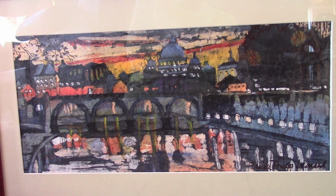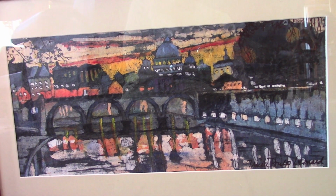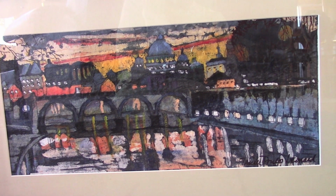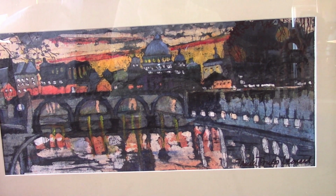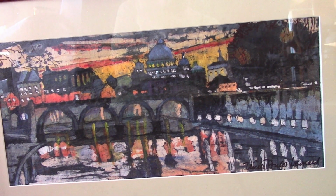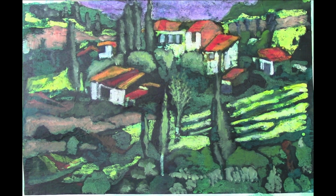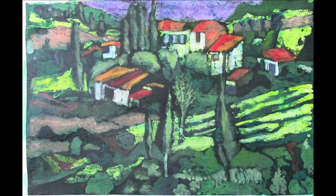Here's the example that I brought into class. It is under glass, so you're going to see a little reflection in that. But you can see that the last layers of color on there add a lot of dark into the painting. That is part of the way that this process looks. This is another example that I just finished, and it is not under glass, although I think there are some reflections still.